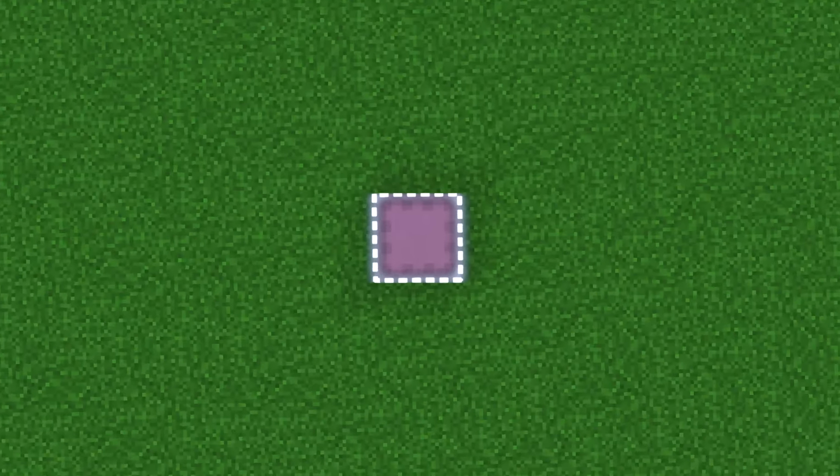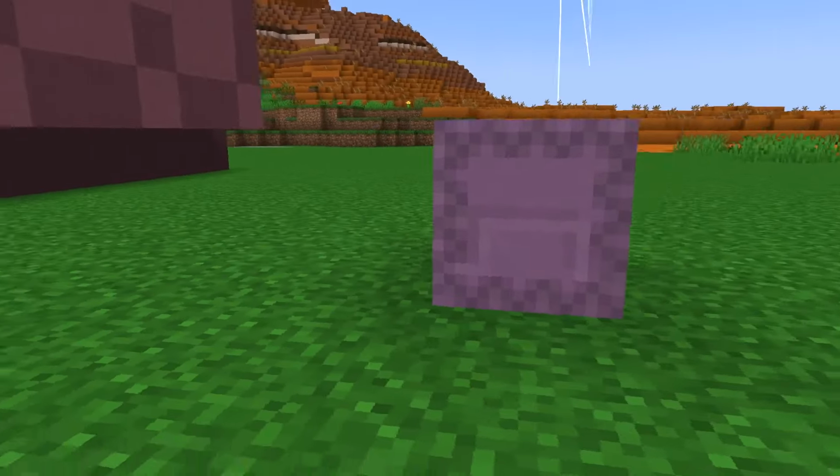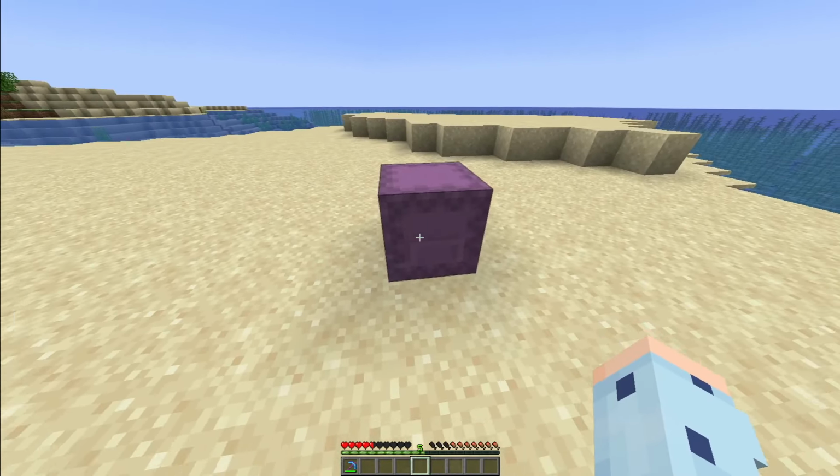It seems like this is just an ordinary shulker box, but what if I told you you were wrong? Oh my god! No way, it actually works like a real shulker box too. And I'm going to build a shulker box that is way better. I mean, look at it. Like, that's just too small.